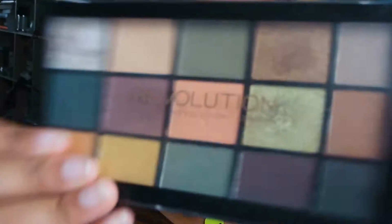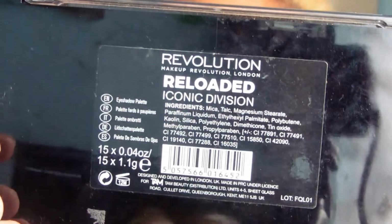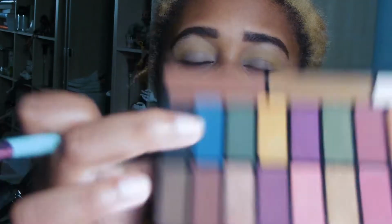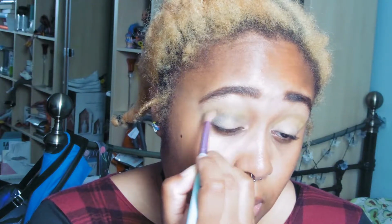The shadows stick, they're nice and vibrant, easy to blend, as you'd imagine. As you would imagine, the deeper shades can stain the brush a little bit, but it's definitely worth it for the price and the colour payoff overall. I absolutely like the reflective white shade called Moonlight. That was a stunner. I don't think I was expecting it to look so in your face. I should have used more of that for the lime green effect, because it did have a greenish tinge to it. It's one of those really cool trippy colours.